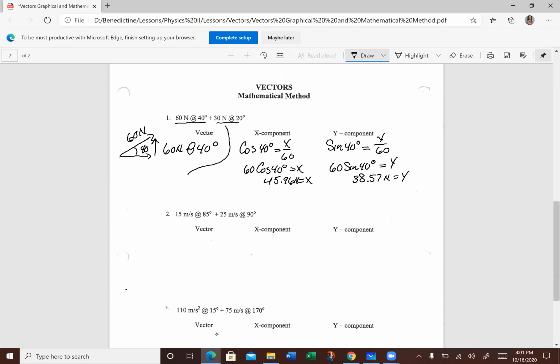And then I want to do the same thing for the 30 newtons one. So 30 newtons at 20 degrees might look like that. It should actually be half the length. So if I really wanted to do it correct, I would make that only half as long, right? So this should be very short, little one, but only at 20 degrees and 30 newtons. So we could continue here to say the cosine of 20 degrees is equal to that x component divided by 30 newtons. So 30 newtons times the cosine of 20 degrees is equal to that x component. The y component of that is sine of 20 degrees is my y component divided by 30 newtons. So 30 newtons times the sine of 20 degrees is equal to y.